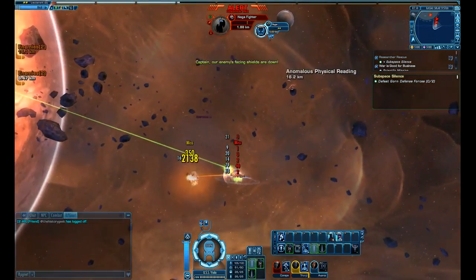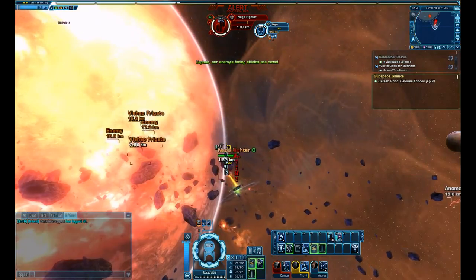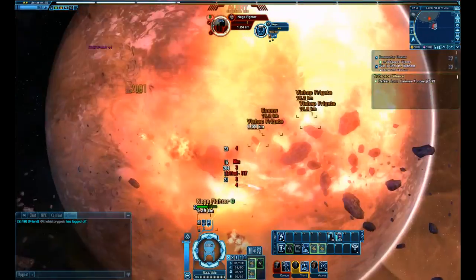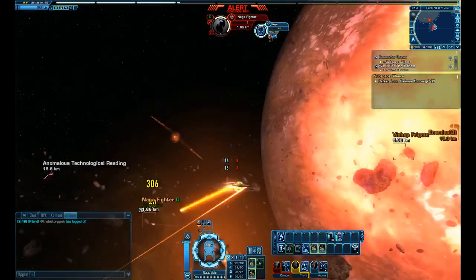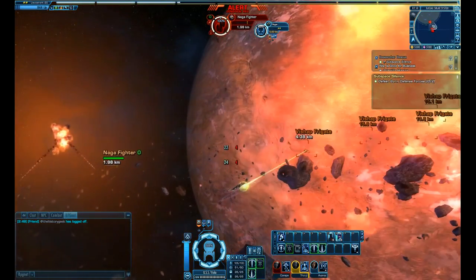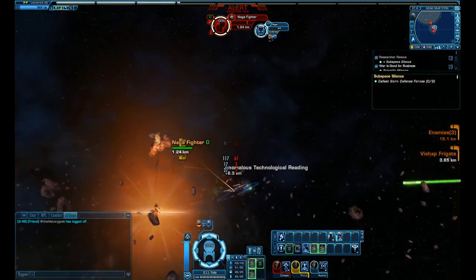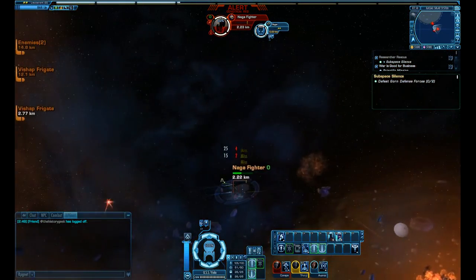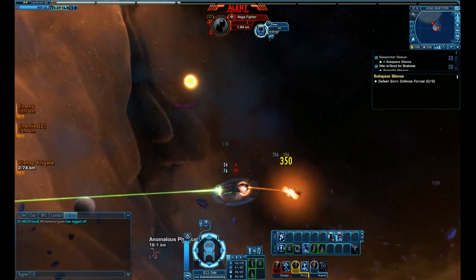Fighters are obnoxious. They're not particularly tough, but they're small, they're very fast, they're very nimble, and they tend to be a little bit harder to hit. You'll see I'm missing quite a bit against them. They have a really high defense because they're so small. But they do go down pretty quick once you do hit them.